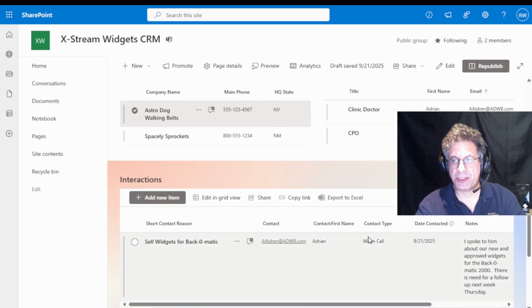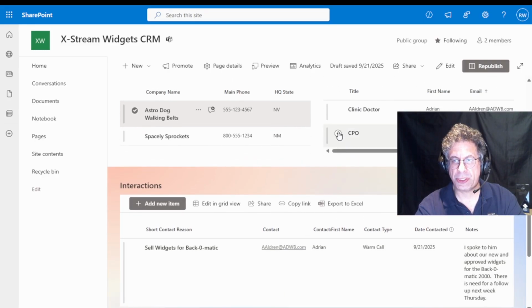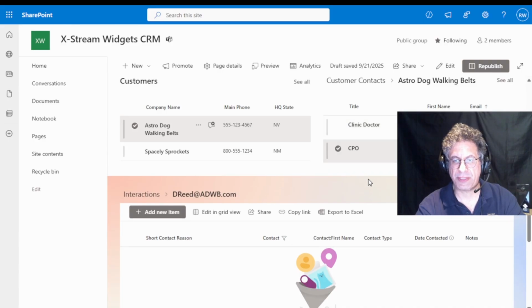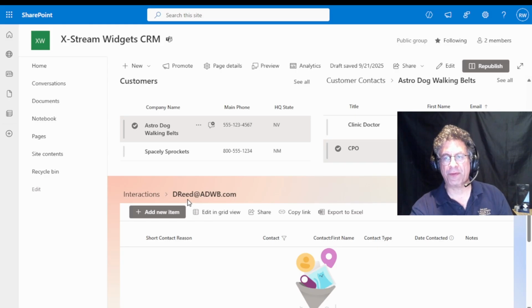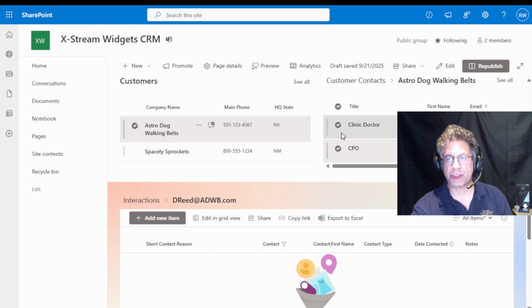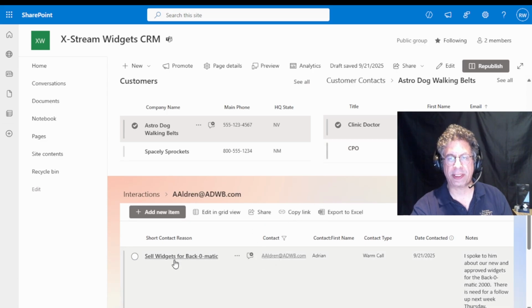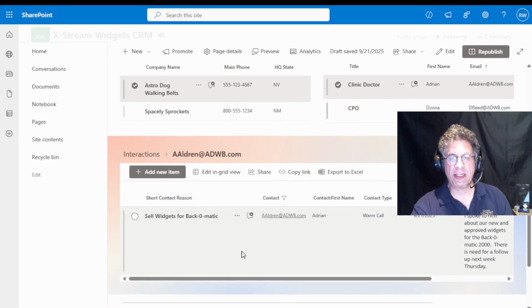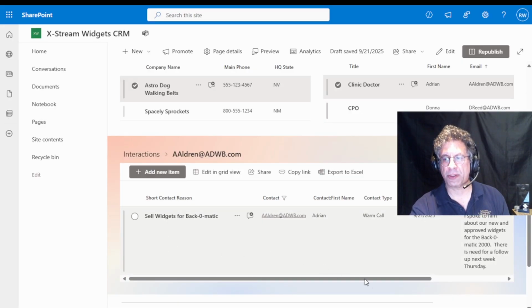And over time, as you can see here, if I just want to see who specifically I've been interacting with down here, you can see interactions, everyone from Donna Reed, if I had interactions with her. I don't, so let's go ahead and switch it up to the clinic doctor. And you can see that Aldrin is right here, Alan Aldrin, and we have that information readily available, so I can keep that in mind. Now, I know you've got questions. Feel free to put them in comments.